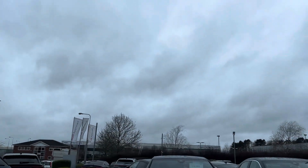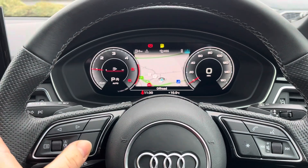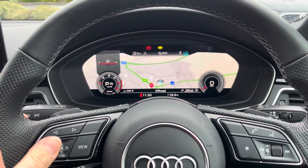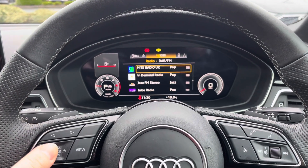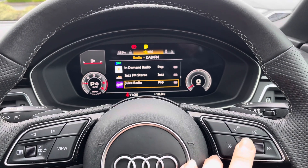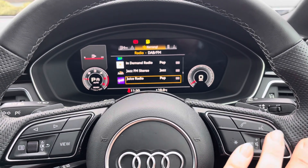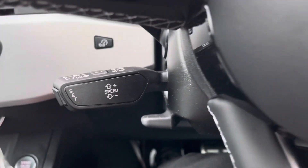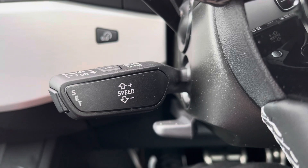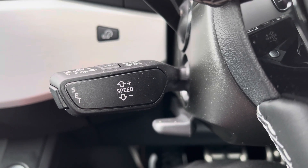Into the driver's seat now we look at the Audi virtual cockpit and the multifunction steering wheel controls. On the left are your controls for the cockpit — pressing the view button makes the dials bigger or smaller and you can flick between different options. On the right are your volume and voice controls for mid-journey phone calls and changing radio stations. Underneath to the left is the digital cruise control and speed limiter.